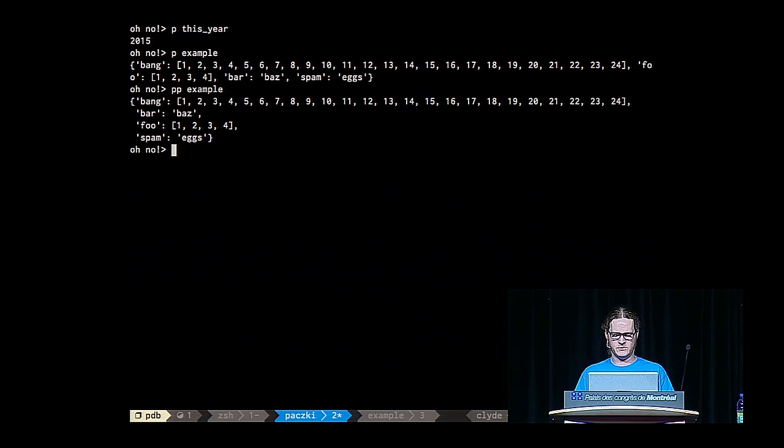So I pretty much default to typing pp and then whatever variable or method or whatever it is. So I automatically get pretty printing output. And it's fun to say. It always gives me a chuckle because I'm like 12 years old.